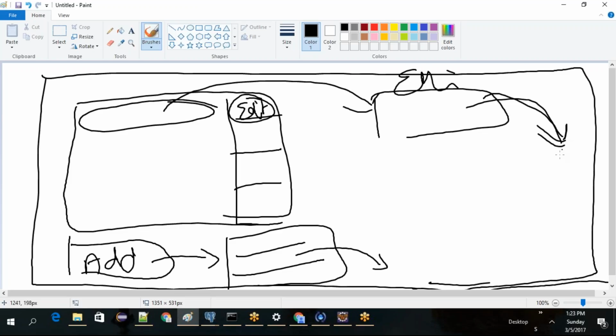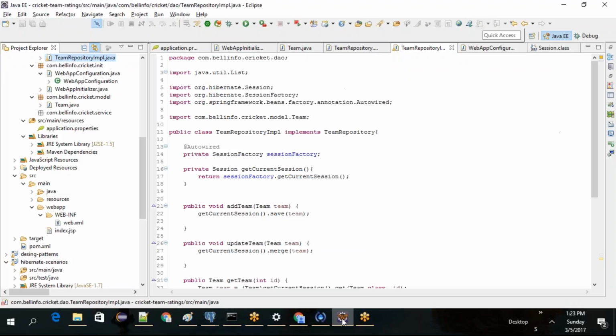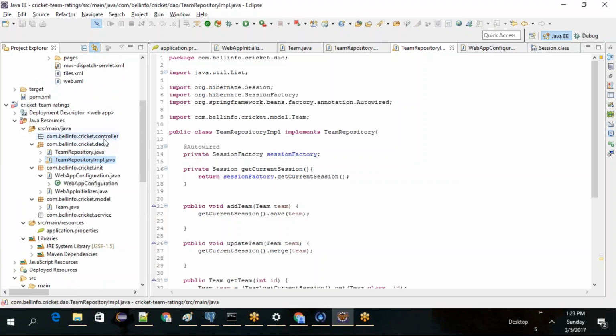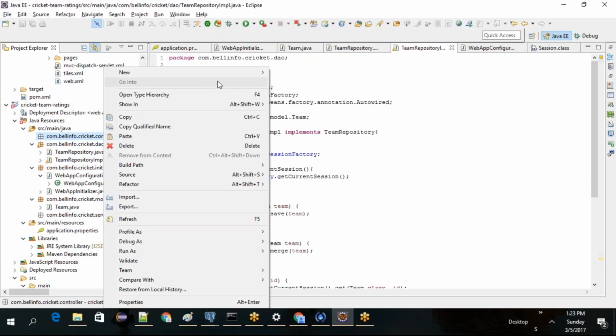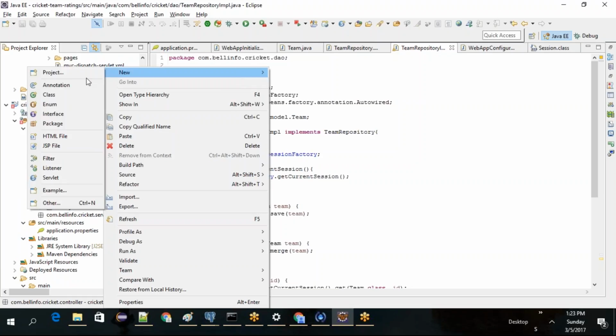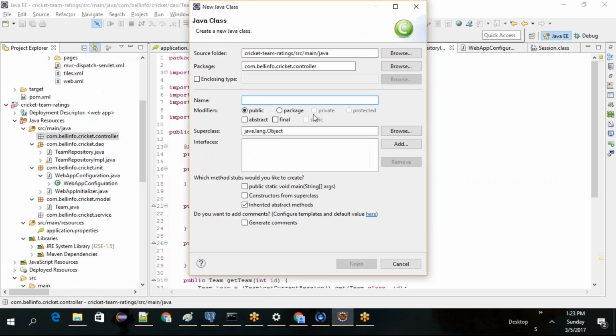So for that, I'm going to write a controller class. For each call, I need to have separate logic to handle it, right? So there are two classes. You don't need to write two classes, but just for the sake of it, as it's the last program, I'm going to write a link controller.